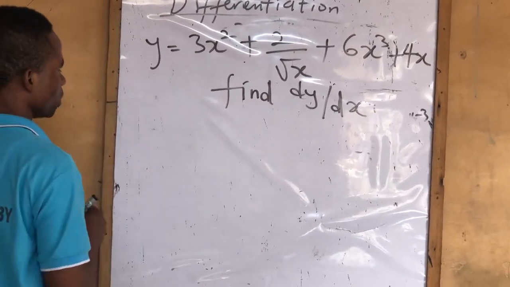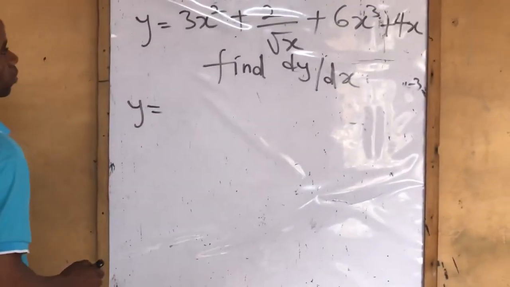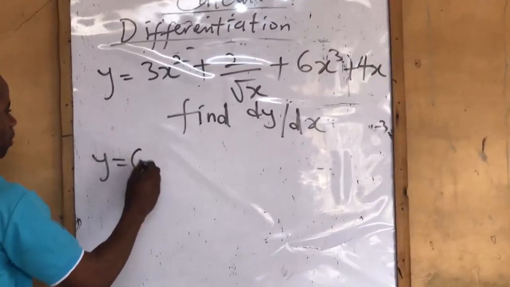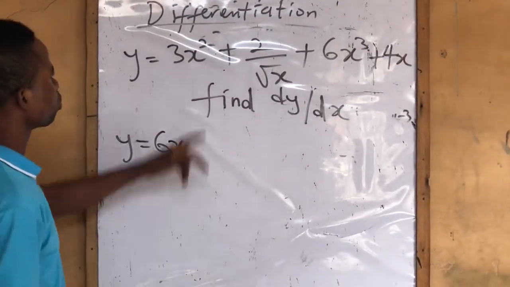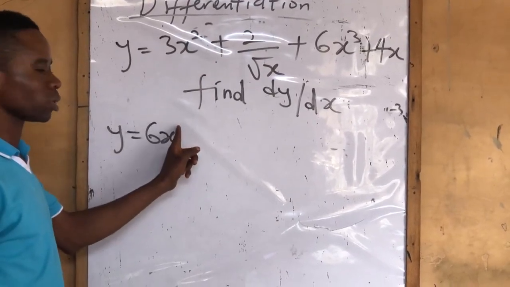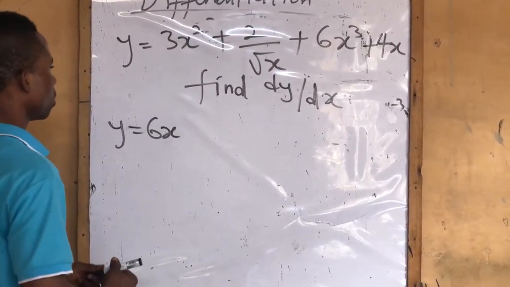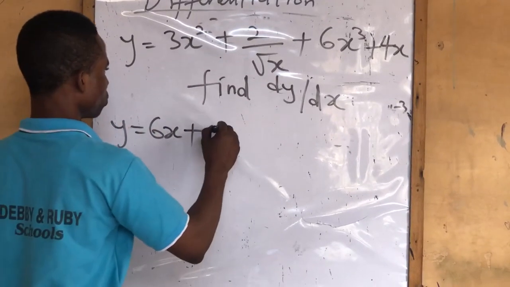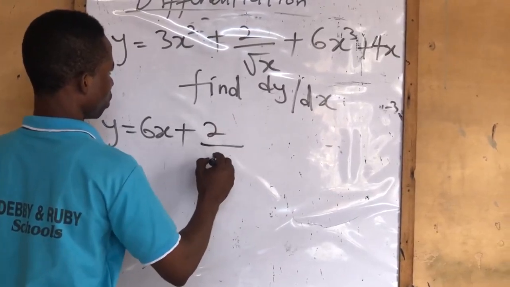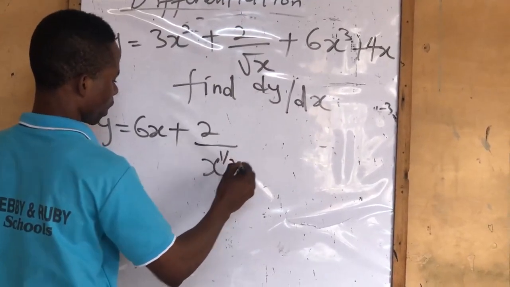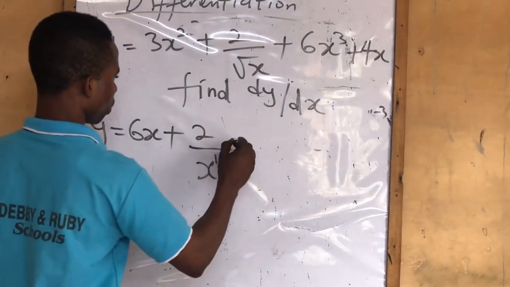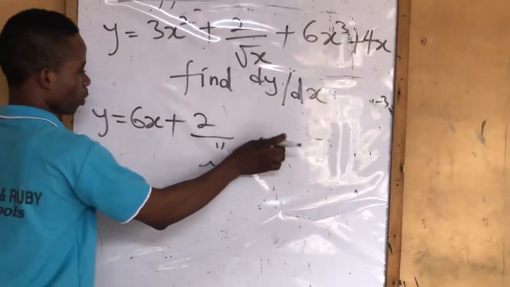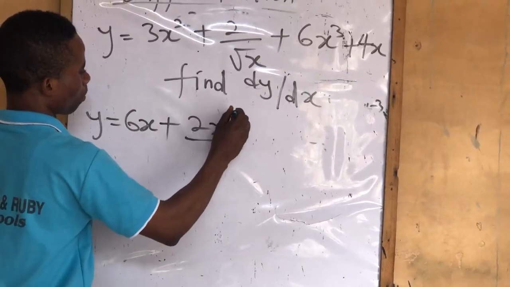That means if you want to differentiate this, y equals, we use this 2 to multiply this 3x, that will be 6x. Do not forget you will subtract 1 from this 2 and it will be 1. So you don't need to write 1 here again. Plus, if you want to differentiate this, 2 all over root x is x raised to the power 1 over 2, like I told you earlier. Plus, you cannot bring it up. When you bring this one up, it will carry minus. So it will become x raised to the power minus 1 over 2.